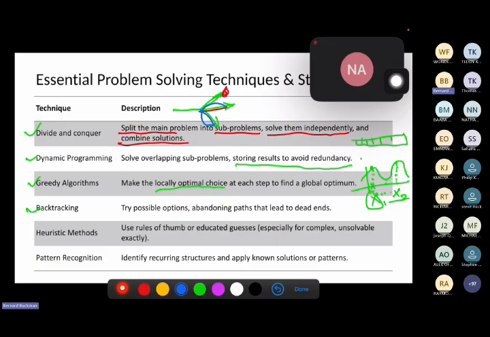Then we have heuristic. Heuristic is an idea that we can find the solution by estimating what the solution is, and then trying to recompute all of the inputs so that we can get close to the estimated answer. Then pattern recognition is what we use to identify recurrent structures.